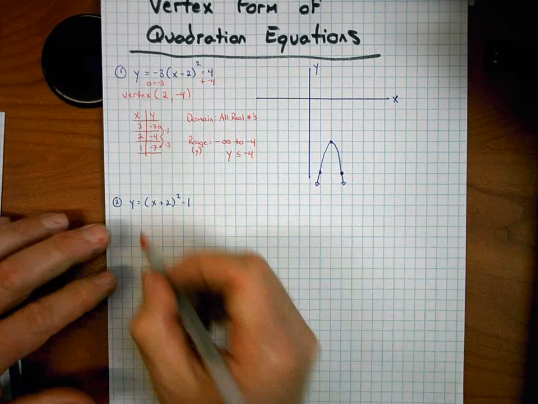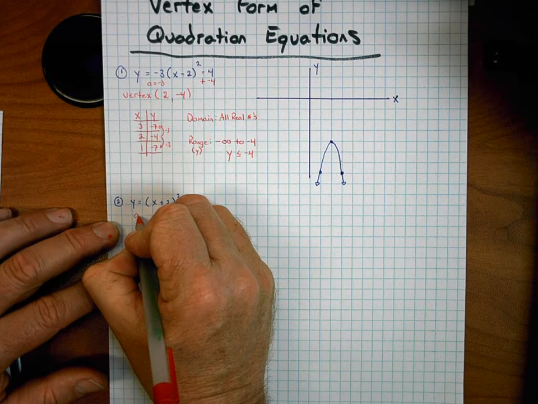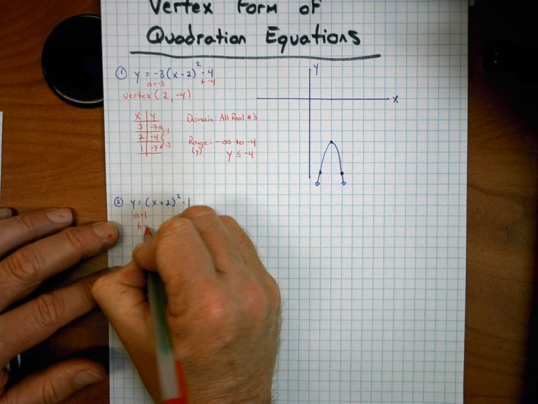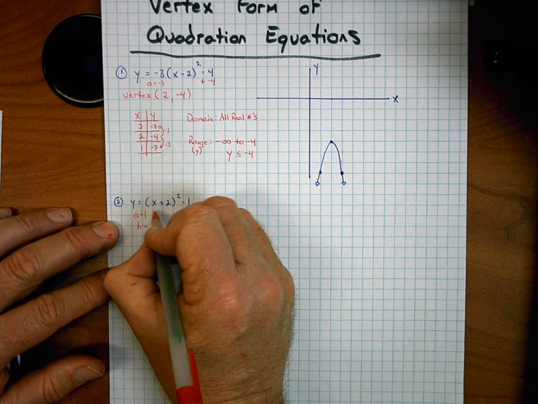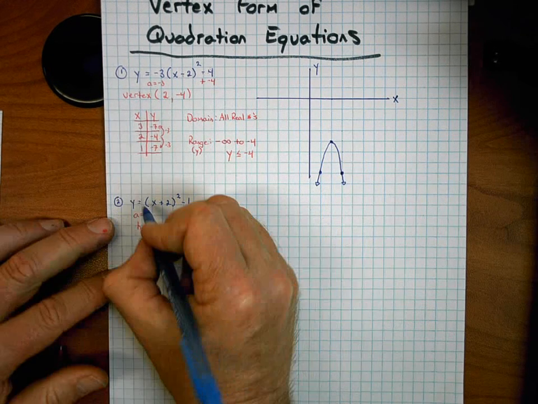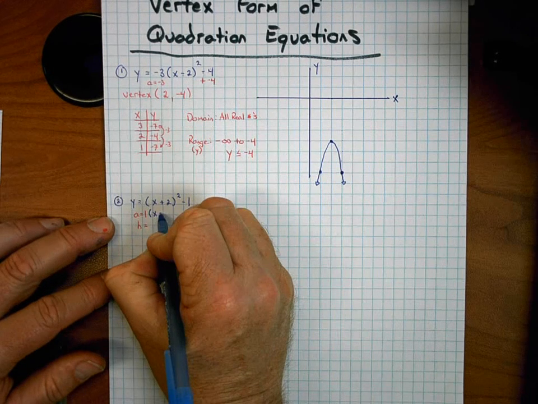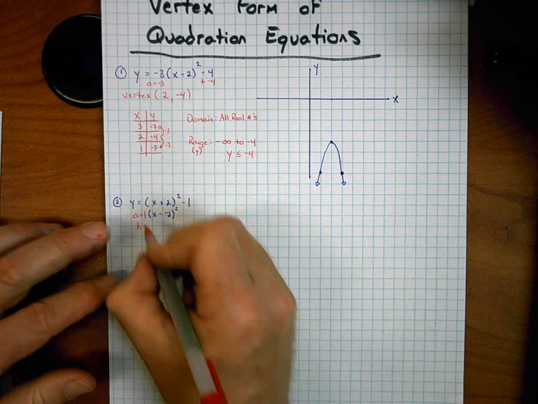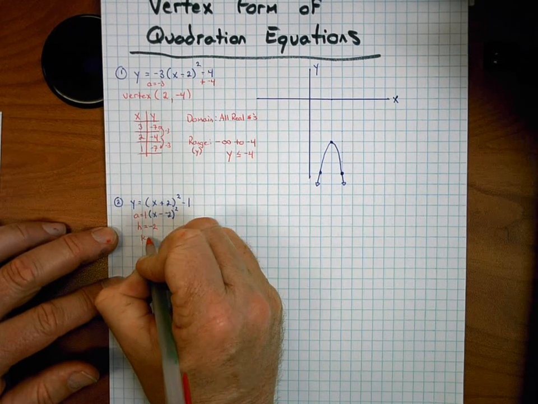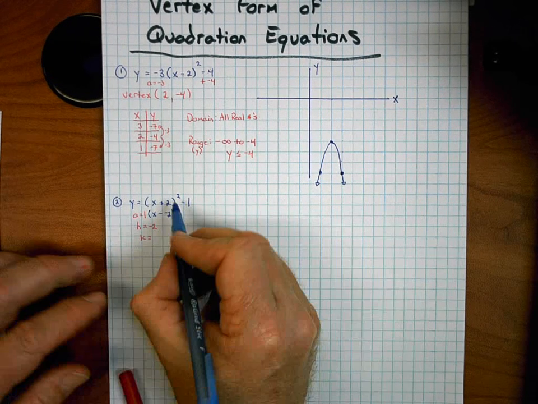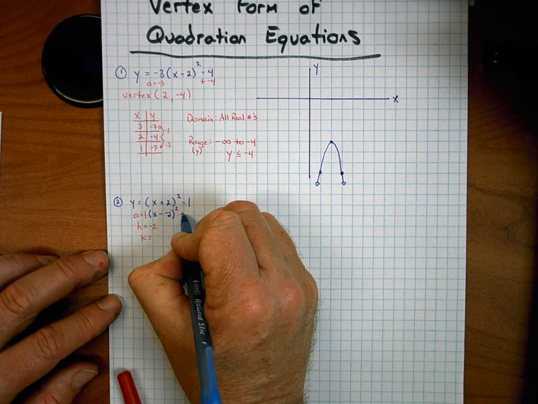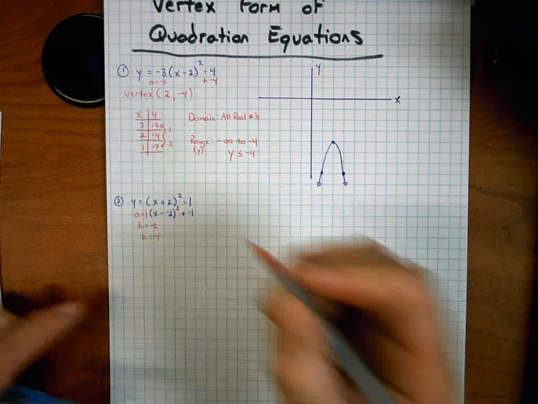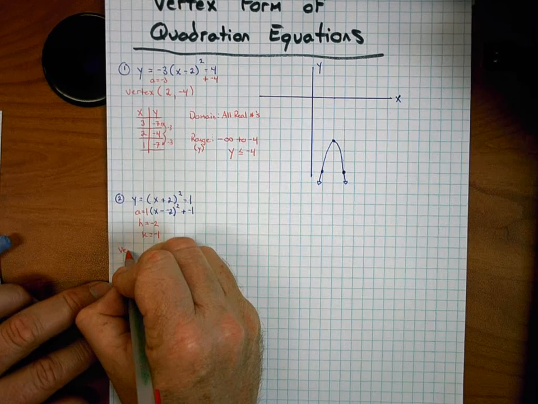Okay, so what's my a value? So my a value is going to be 1. All right, my h value is going to be the number inside the parentheses after the subtraction sign. So I have to rewrite the parentheses as -2 squared. So that means my h value is going to be -2, and then my k value is the number outside the parentheses after the addition sign. So I have to rewrite -1 as plus -1. So that makes my k value -1. Okay, so that gives me my vertex.